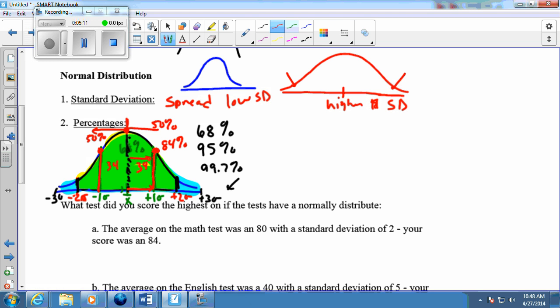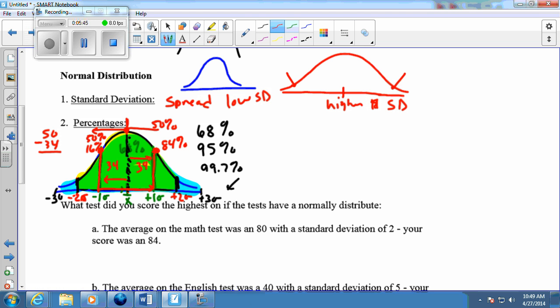If they were one step below me, if they were one standard deviation below me, they would be 50 minus 34, they would be in the 16th percentile. So if you're thinking of grades, this grade level right here would be your C, and the bottom 16% up to the top 16% would not be in that group.